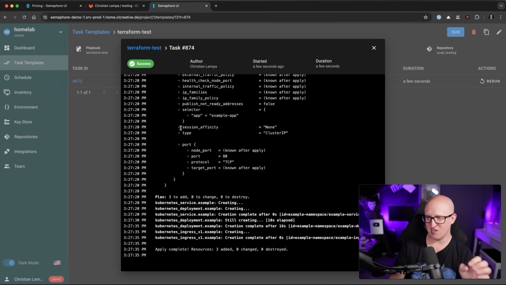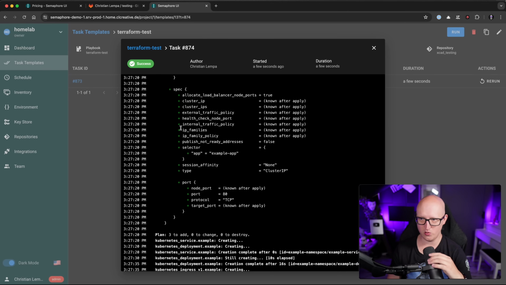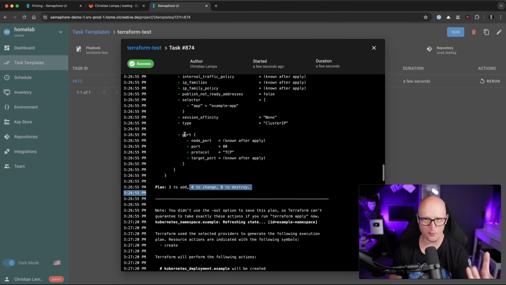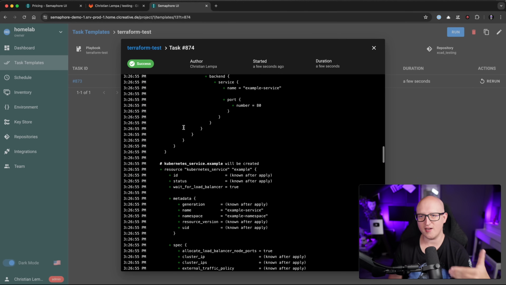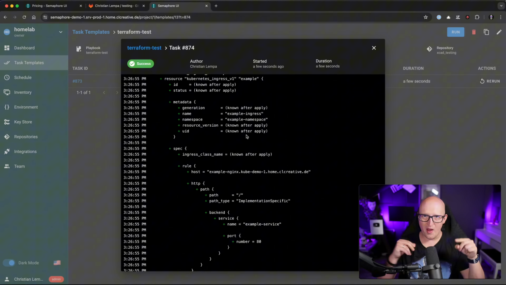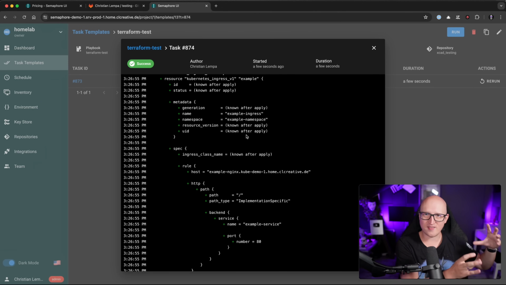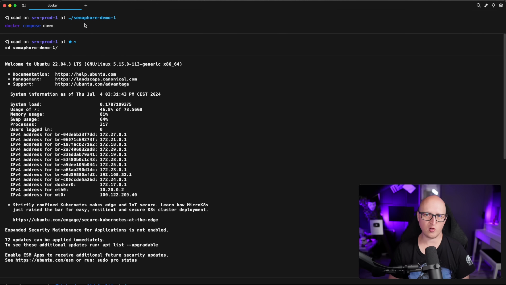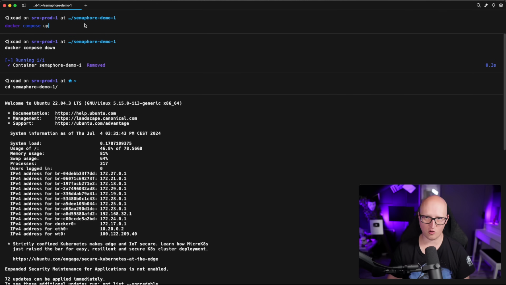So what is particularly a problem in this scenario? Those TF state files are stored in a temporary directory inside Semaphore UI. So when you restart the container, the temporary data is gone, and when you start to run the command again, Semaphore UI doesn't remember what resources it already has created. So I can just demonstrate that problem by just restarting the container image, and just execute a docker compose down and a docker compose up command.